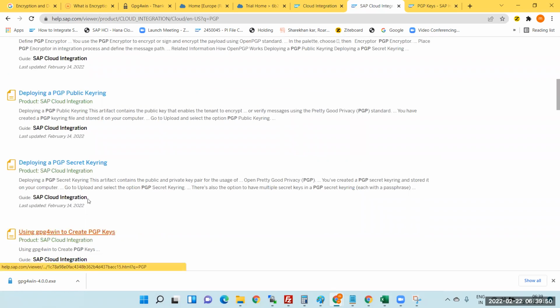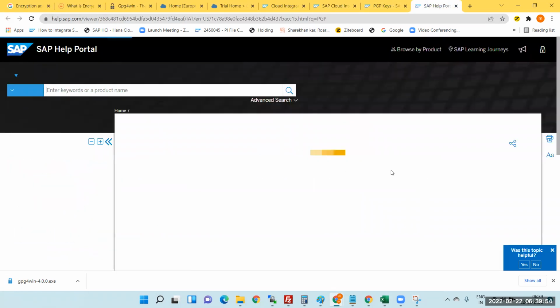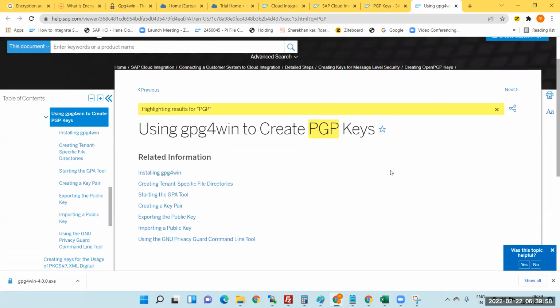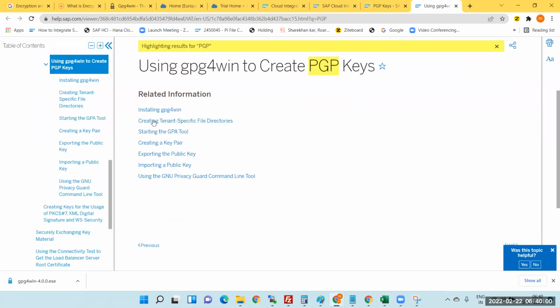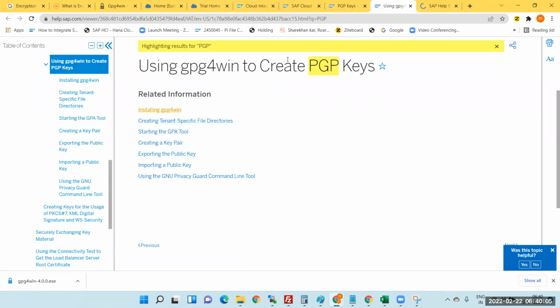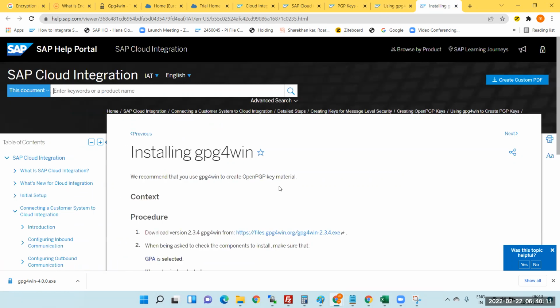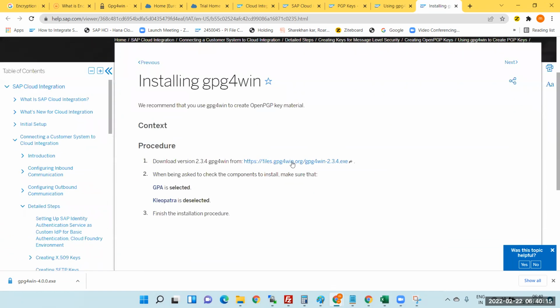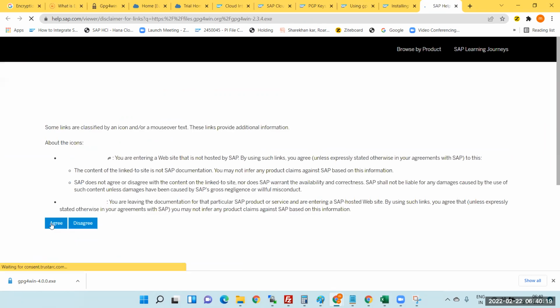See here, starting the GPG tool and all the things here, how you are going to handle pairing the public key as well. You can download this tool from here. SAP itself has given all the things here.